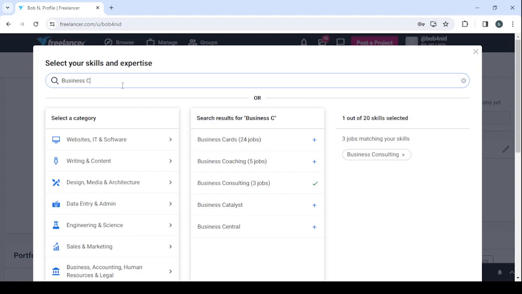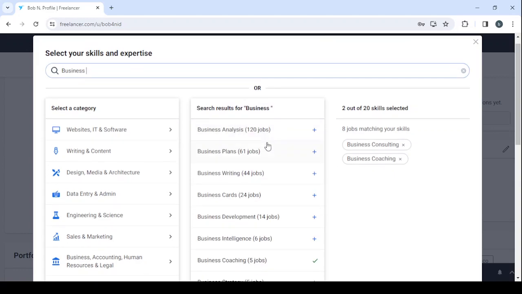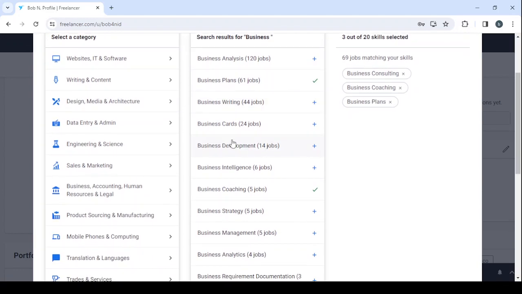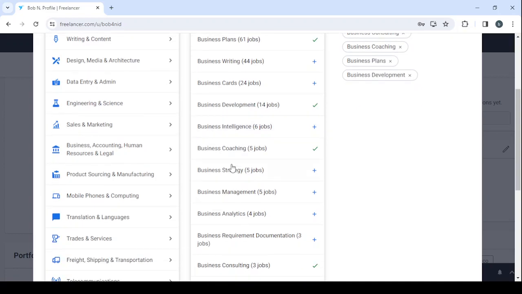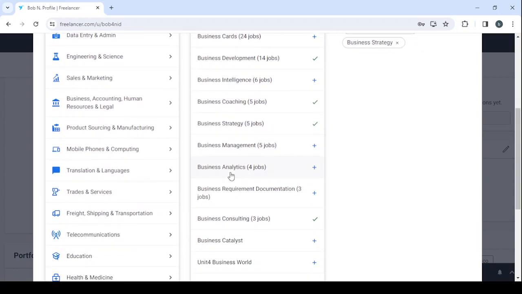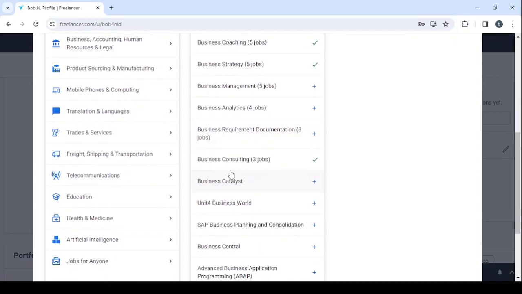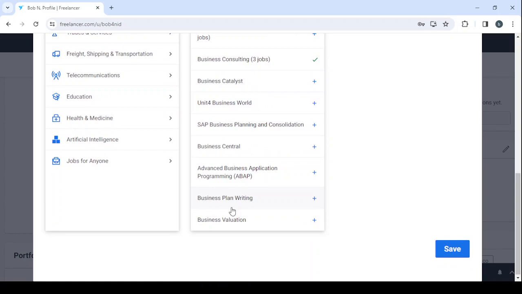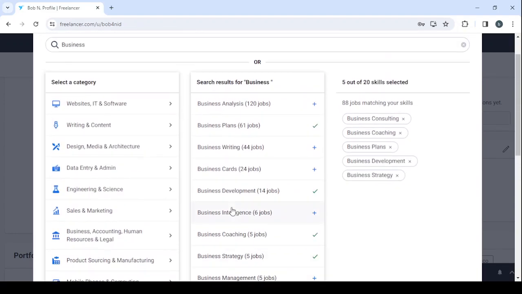We have business cards, consulting, coaching. You can choose coaching as well. And we have business analysis, business plans, business writing, development, business intelligence, coaching, strategy, management, analytics, business requirements, consulting, central business plan writing. So I think that's all for the skills.